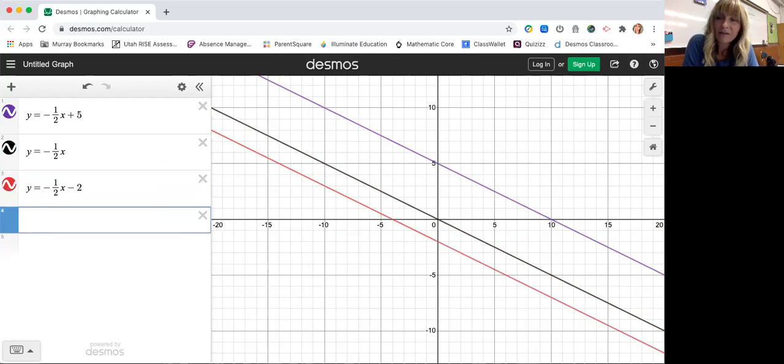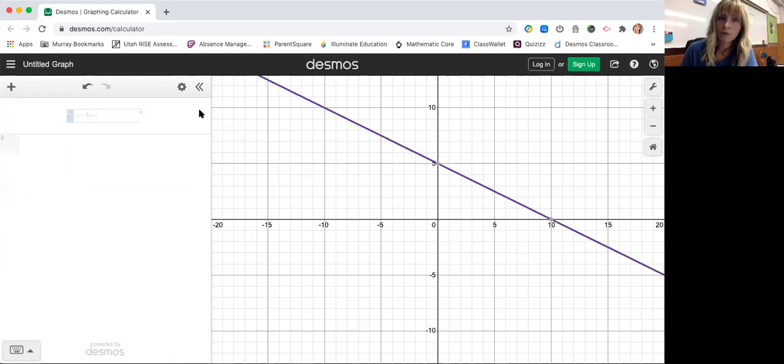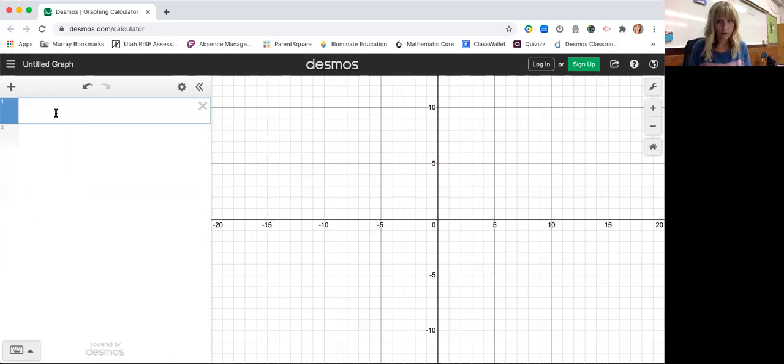What do those graphs have in common? Write it down on your paper. Again, trying to use your very best math language. What do these 3 graphs have in common? What do they have in common? Did you write it down? Write it down on your paper. This is the last one, question number 12. Question number 12, here is 3 more graphs.